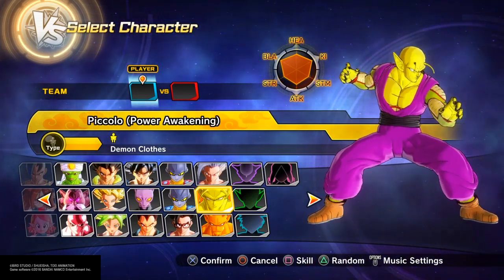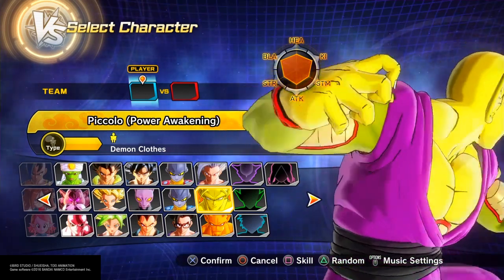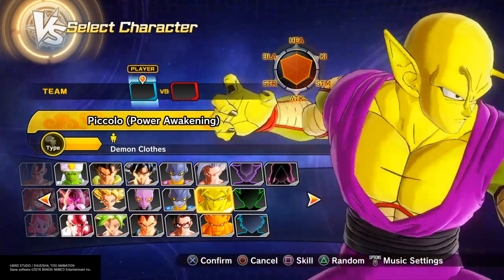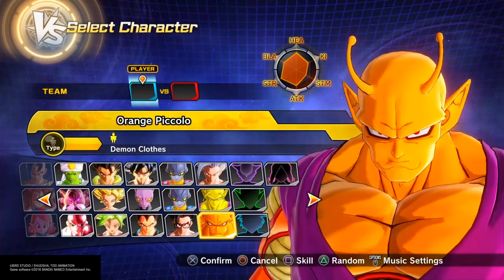Also got both Piccolo variants. Got Power Awakening. And then got the nice tan, or not tan, gold lime looking color. Then got orange.